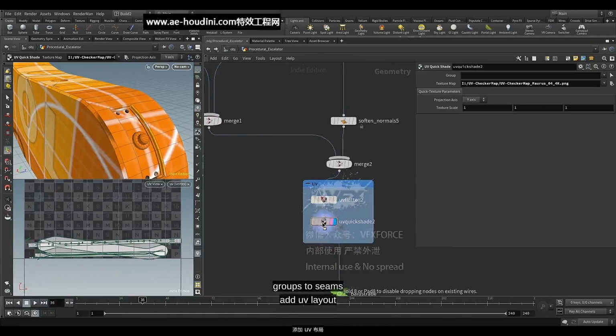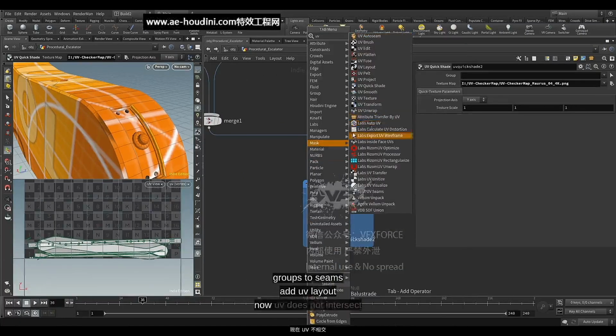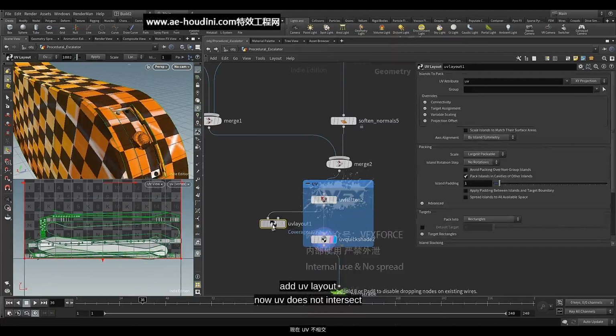Add UV layout. Now UV does not intersect.